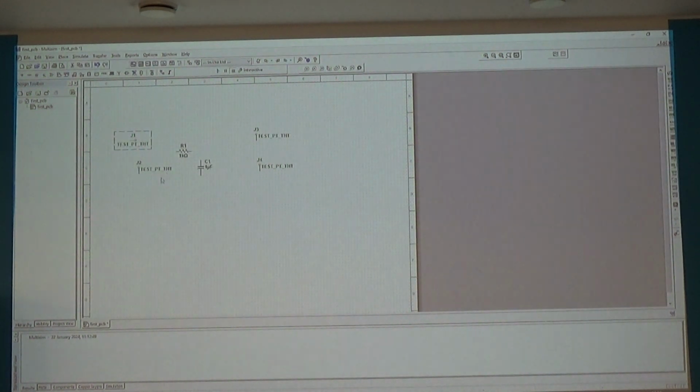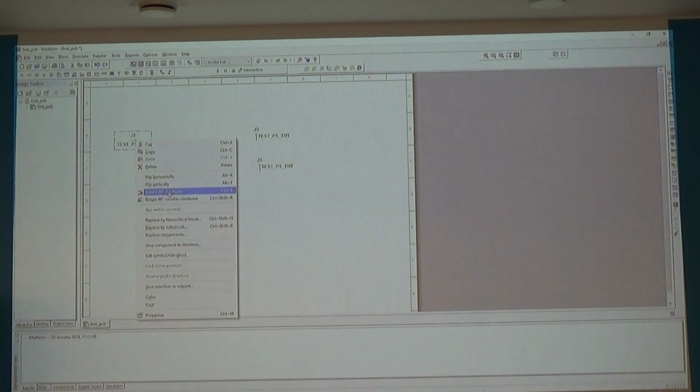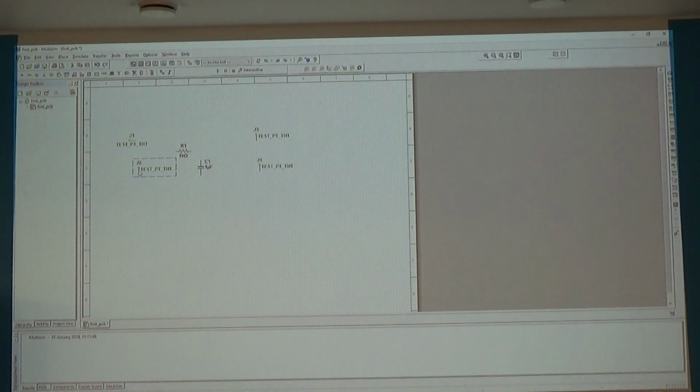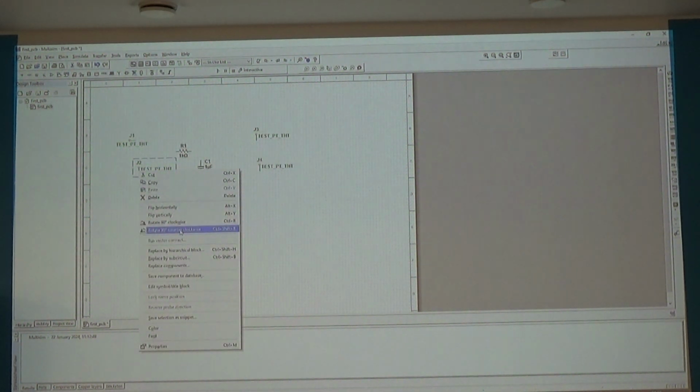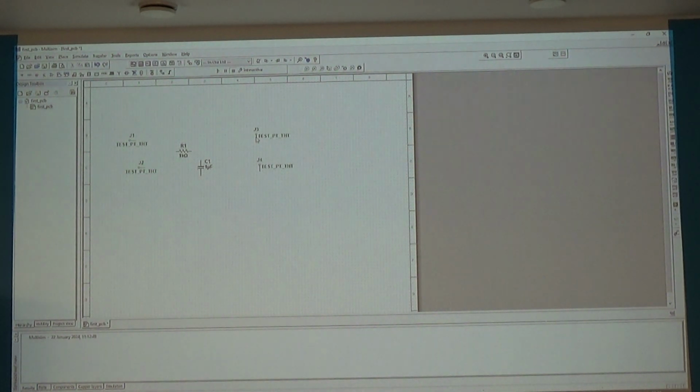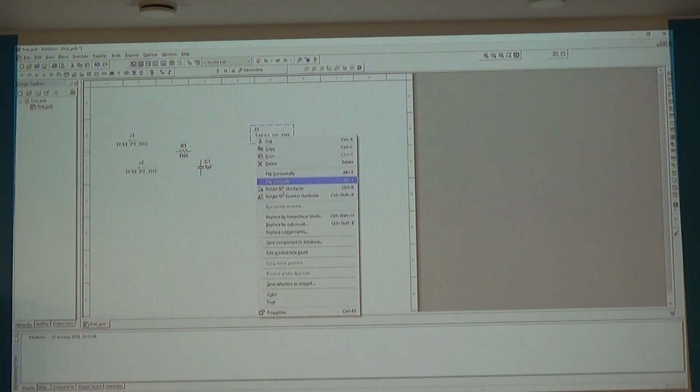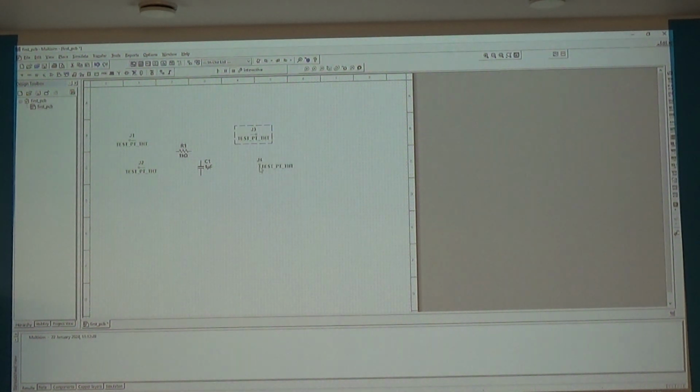So 90 degrees counter, and then I went the other way round. So I'll flip that horizontally, that's better. I want that one counterclockwise, that's right. I want this one clockwise. And this one clockwise.